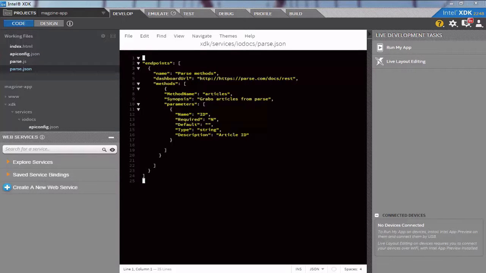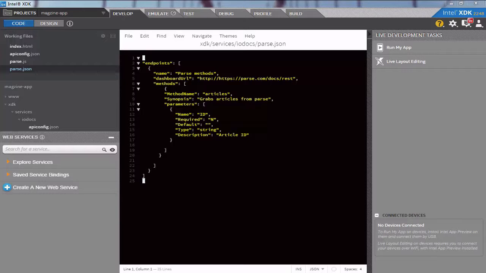Parse.json has been simplified and now has one method under endpoints. The name Parse methods will be displayed in the web services when we browse the Parse. The dashboard URL is a link to the documentation for the Parse REST API. Under methods, we have one method called articles. The synopsis explains what the method does. The parameter is an additional option that we can add.